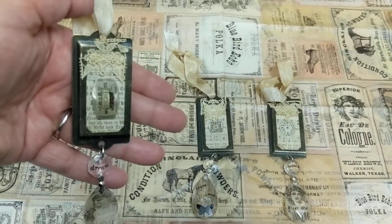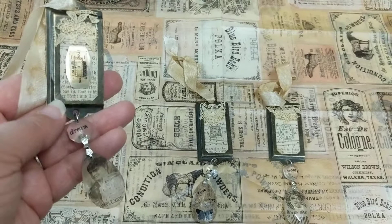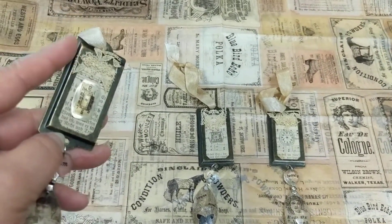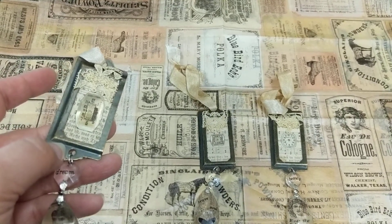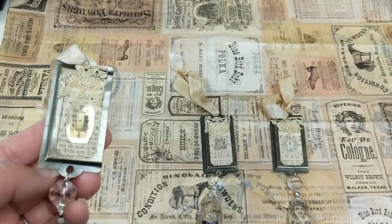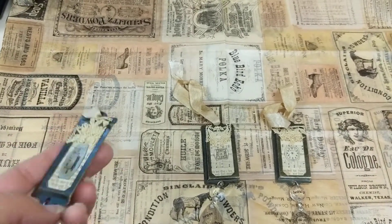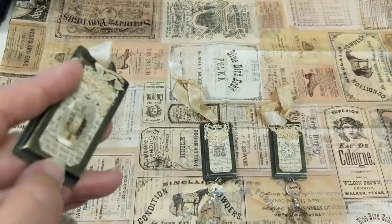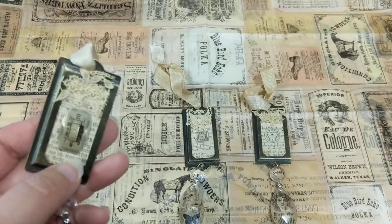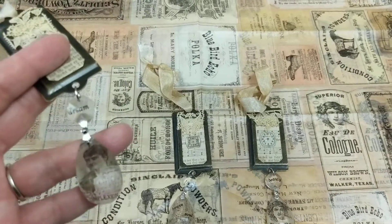What I've done is I took these old book plates and put some German sheet music behind there with a piece of vintage lace and these little clock pieces. My mom purchased for me at an antique market a clockmaker's or watchmaker's chest — it was so cool. I've been looking for one for years. It has all the little drawers with tiny watch parts and watch faces, and I picked some of the older pieces I really liked for the centerpieces of these.